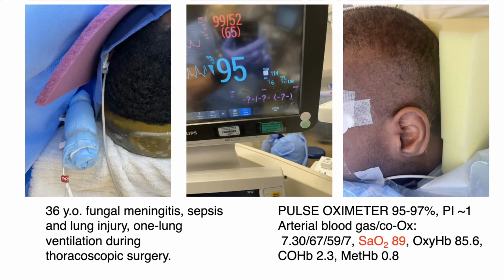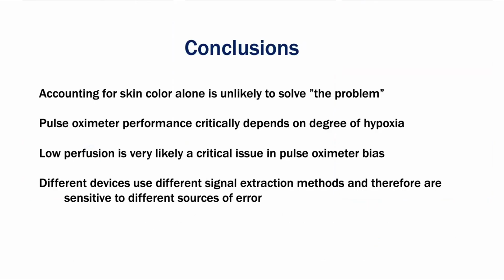So I took a blood gas and sent it to the lab. His saturation was 89%. And the rest of the oximetry is there on the screen. When I took him back to the ICU, I asked the nurses why they put a pulse oximeter on his ear. And they said, oh, when we put one on his fingers, it was reading in the low 80s. We put one on his ear and it was reading in the 90s. So that's where we put the oximeter. At UCSF, this is not a rural hospital. This is the kind of thing that we need to work on.